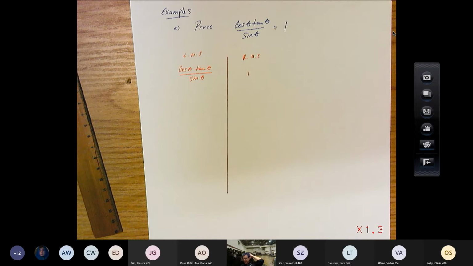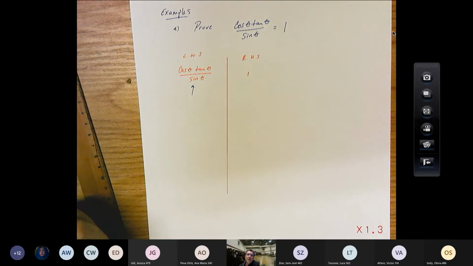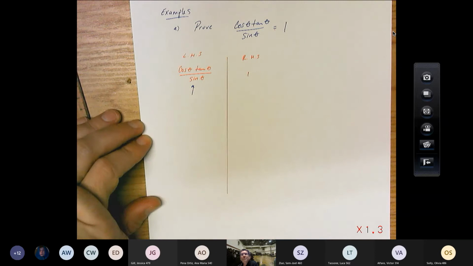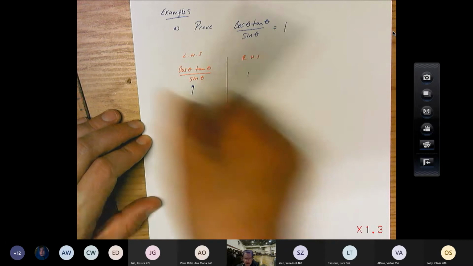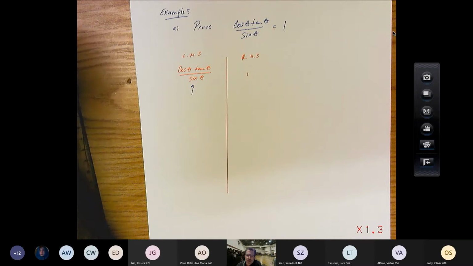All right. So if I can't go over, I need to work with one of the sides. Now, which side is most complicated? Well, I think we all agree that the left-hand side is most complicated. So I'm going to work with the left-hand side. And off to the side, you have to prove to me that you know what you're doing. It's not good enough just to get the answer I've given you. You literally have to prove to me you know what you're doing. And I'm not an easy sell. The onus of responsibility is on you, always in a proof, to prove to me that you know what you're doing.